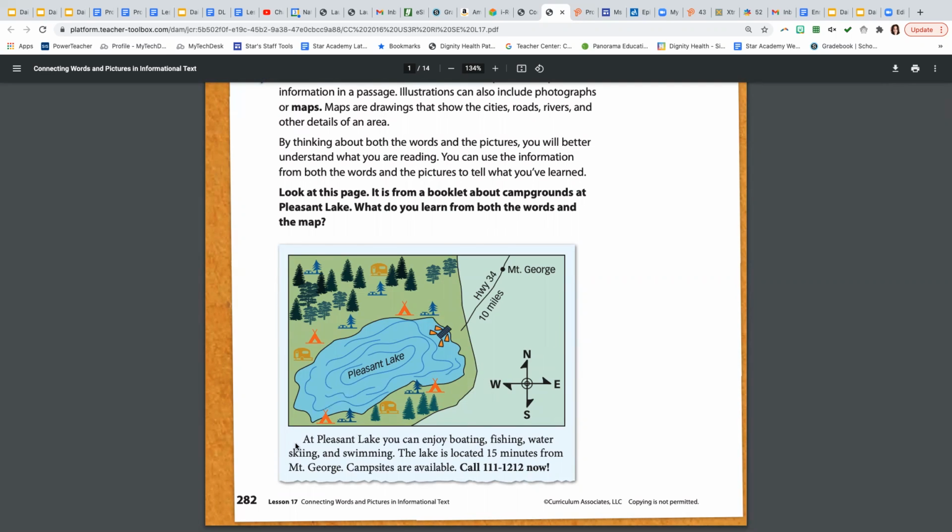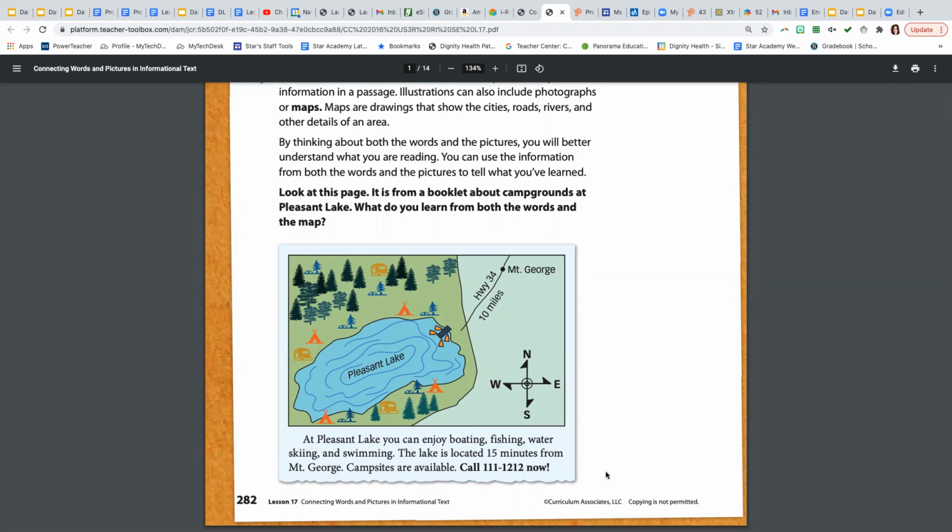And at the bottom, it says, at Pleasant Lake, you can enjoy boating, fishing, water skiing, and swimming. The lake is located 15 minutes from Mount George. Campsites are available. Call 111-1212 now.